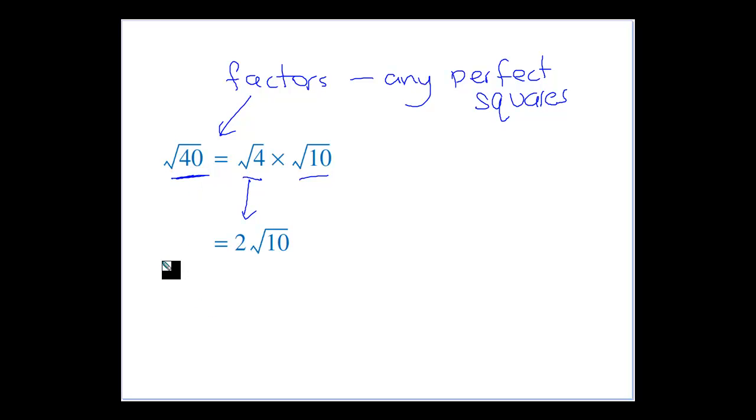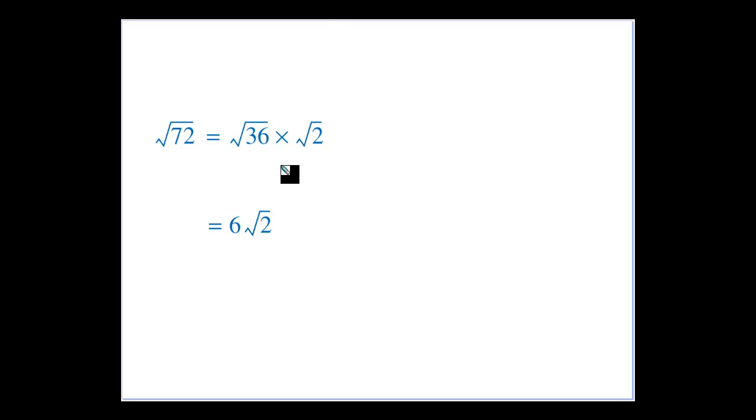So what we're really doing is working backwards from the idea that the square root of a times the square root of b is equal to the square root of ab. We've broken 40 up into this form so we can get it down to a simpler form. But again, it's all about the perfect squares. If we can't get perfect squares, you can't simplify it. And that's okay. Not a problem. If I was given the square root of 15, I can't simplify that. There are no perfect squares that are factors of 15. So it can't be simplified.